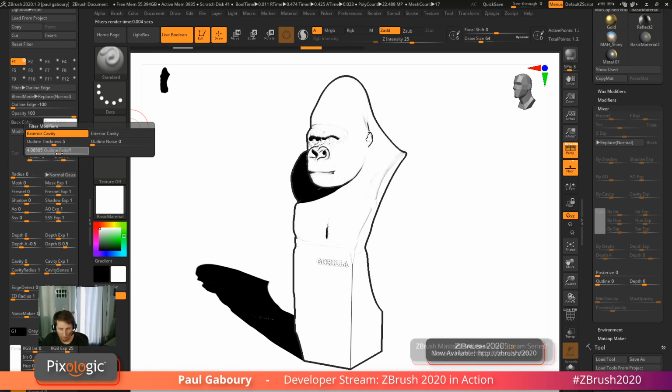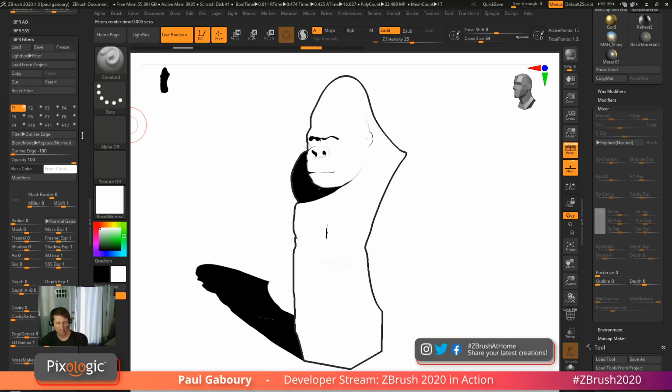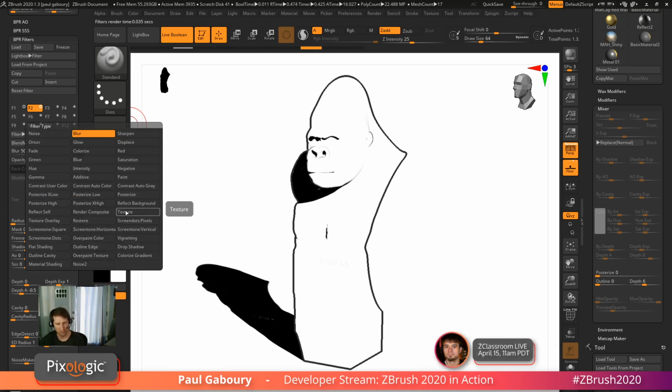And then now I have a falloff, which is saying how much of the model to really pay attention to, right? So maybe I want to use this for a nice thick outline going around the model, and that's what this filter is going to allow me to do. And then now I come in here and I can select a completely different filter, right? So now maybe I want to do a different type of line.